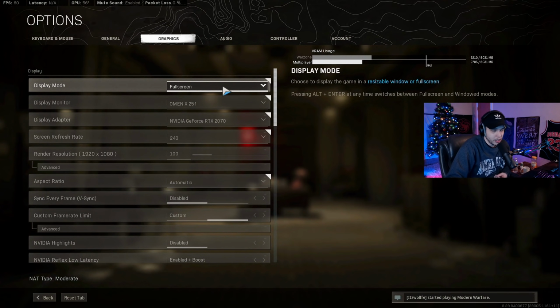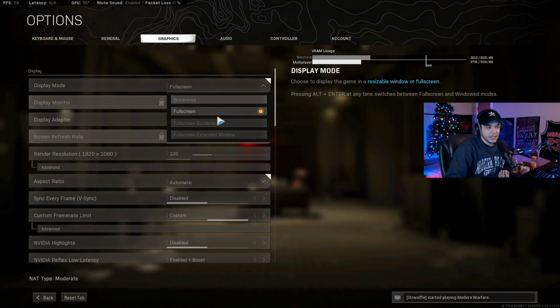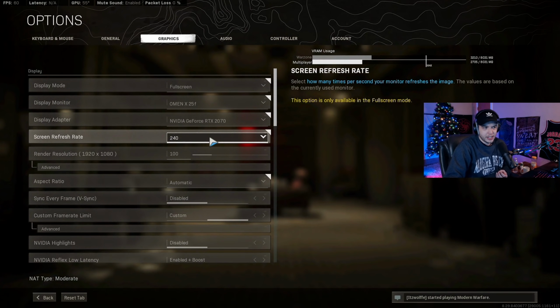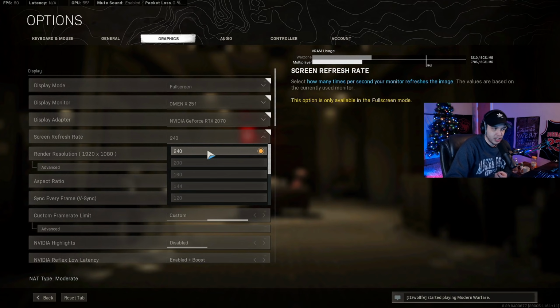I always recommend playing in full screen. You're gonna get the least amount of input lag that way. I mean, if you really want to, you can play full screen borderless if you want to tab out and stuff a lot. Where it says screen refresh rate right here, just make sure this is under the actual refresh rate that your monitor is. So if you're at 144 or 240 or whatever it is, make sure that's set here. Otherwise, you're not going to actually be getting that good high refresh rate in game.